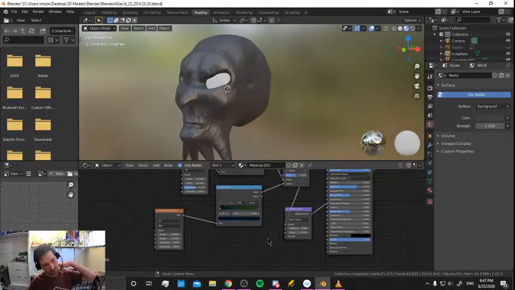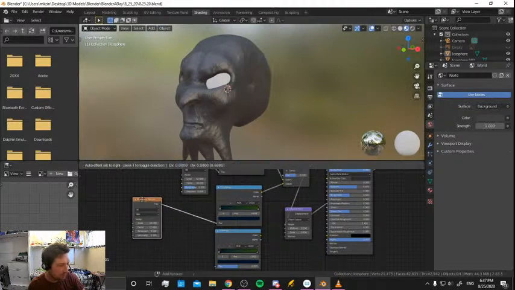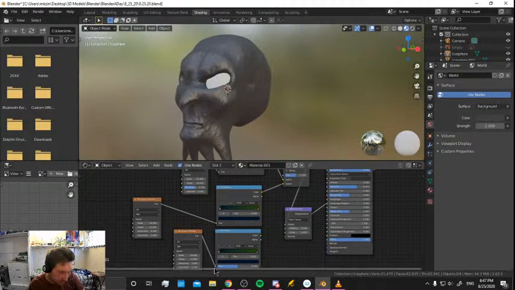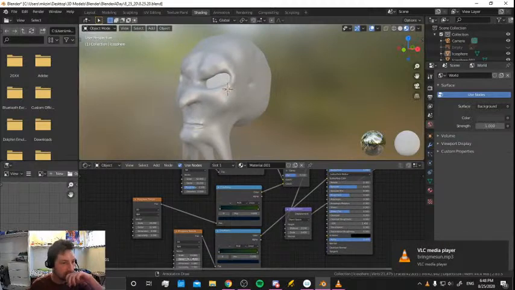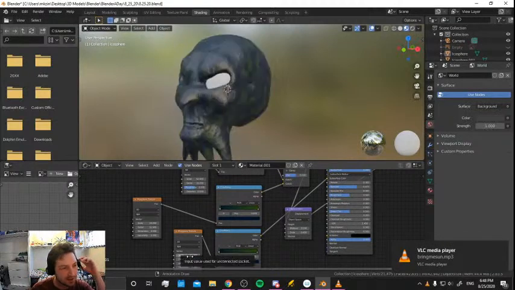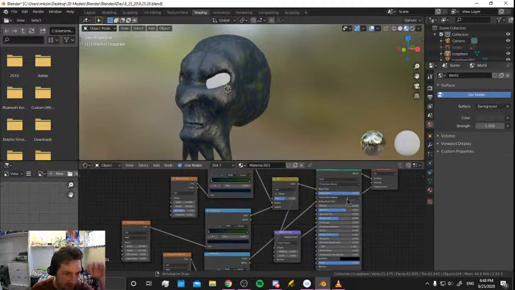So I think in order for it to look weird and different, we would have to duplicate. Probably... Musgrove, plug that in there, and then decrease the scale a bit. Plug that color into the subsurface. And then we can play around with this once it's processed. Okay, so that's the subsurface we're saying. Right, because subsurface is all the way up there. So this would probably be like a 50.